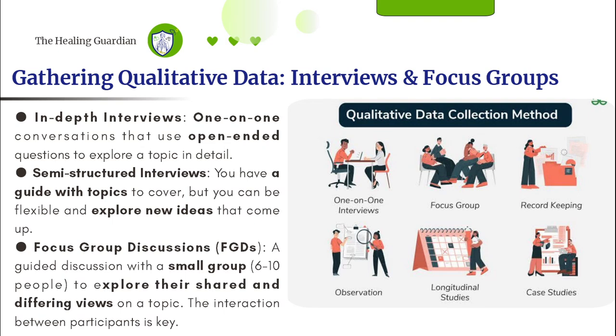Or you can use focus group discussions where I do a guided discussion with a small group of people, like 6 to 10 people, to explore their shared and differing views on that topic. But the interaction between participants is key, because focus groups can easily go off track. And focus group discussions are used on things which people have in common. You cannot use them on issues which are very sensitive.